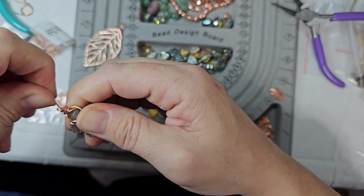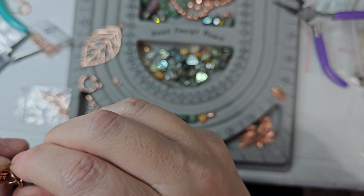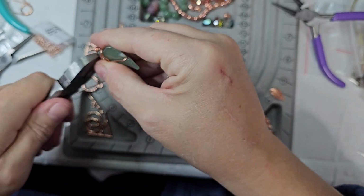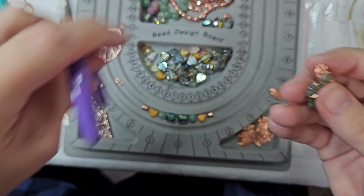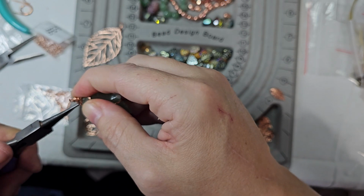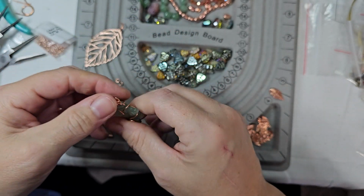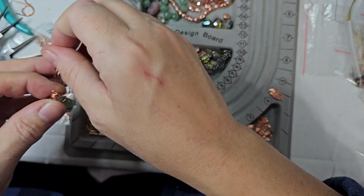And then I am going to bring this up and I am just going to wrap it around the little top of the bale. I am going to cut it off in the back here. And then I'm going to turn. I'm going to use my round nose this time. And I'm going to curl that. And I'm just going to tuck that in so it's out of the way. So we have a little pendant now that can be attached to the gold leaf.